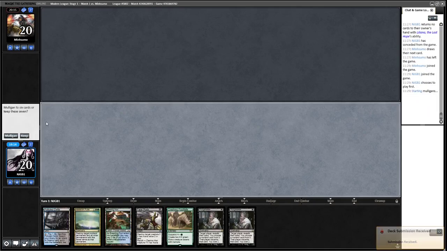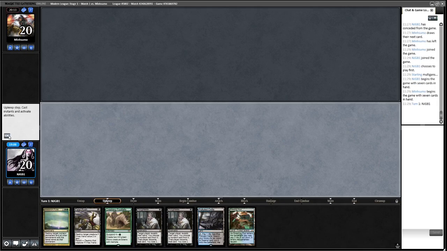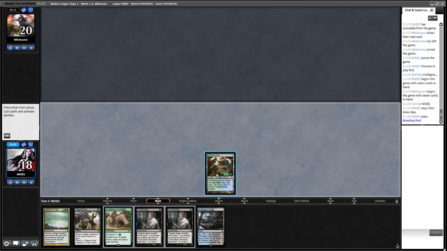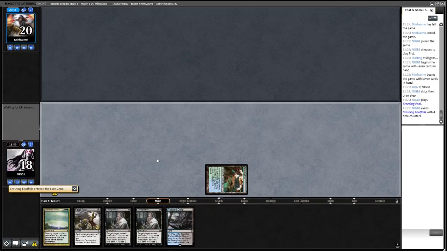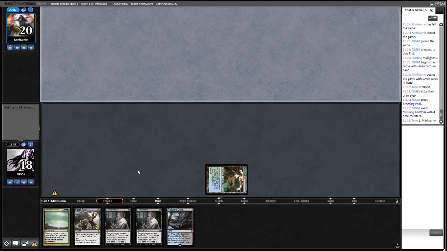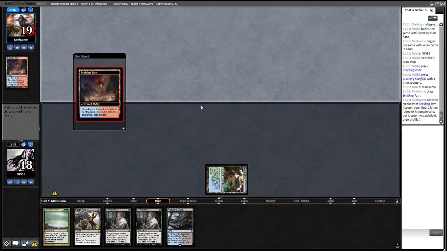Okay, we would like to play first. Yeah, this hand's fine. I think we're going to suspend Crashing Footfalls first. Yeah, because I can't see there being anything massive on turn 1 from my opponent that we want to Thoughtseize away.